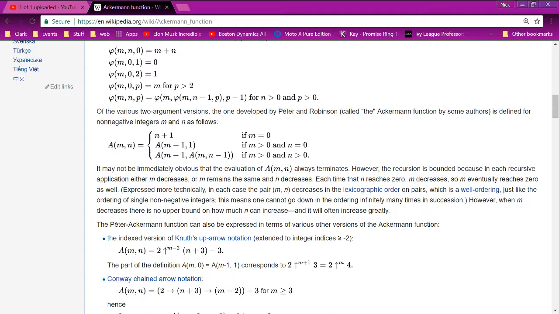So each of these calculations gets smaller, right? To find A of m n, we're needing A of m n minus 1. But this second argument is itself a call to Ackermans function, and that can grow. And so it's a really easy function to code, right? I mean, that's the definition of it. So you could say if m equals 0, return n plus 1. If n is equal to 0 and m is bigger than 0, return A of m minus 1, 1. Otherwise, return that third thing. It's literally 3 lines of C code.